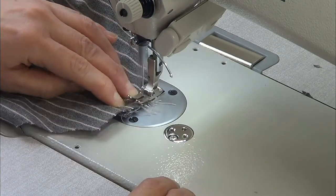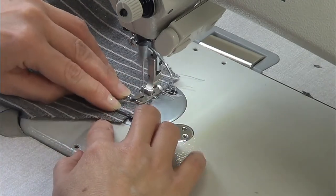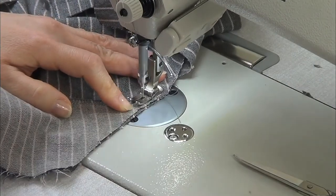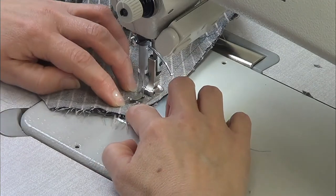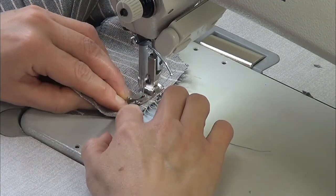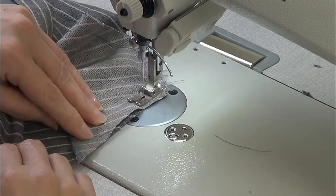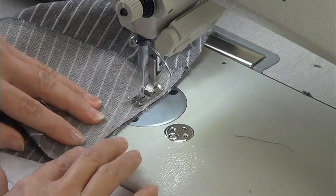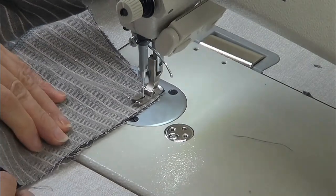This is the back, and we place the straps on the edge and we pass a stitch on it. It's the right of the fabric of the back and the facing piece, and we sew them all around. Place the facing piece of the front, we face the right side of the fabric, and we continue sewing all around.